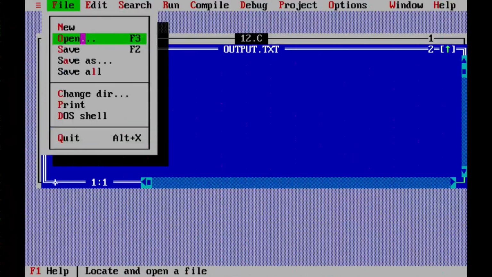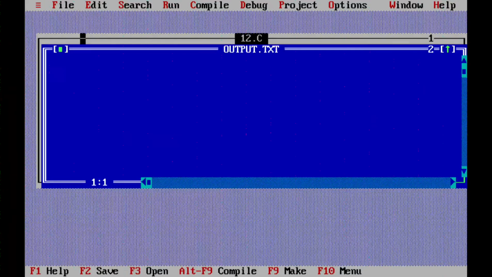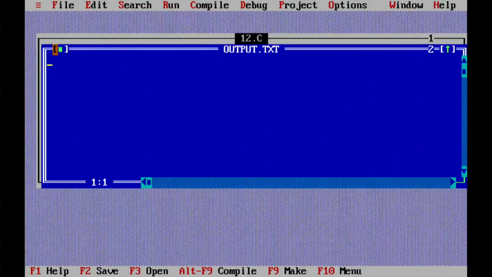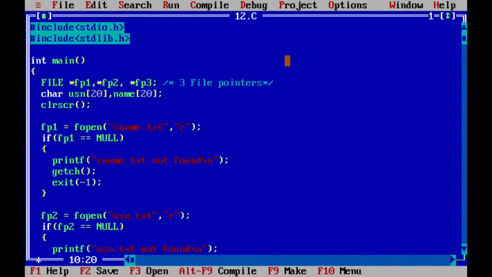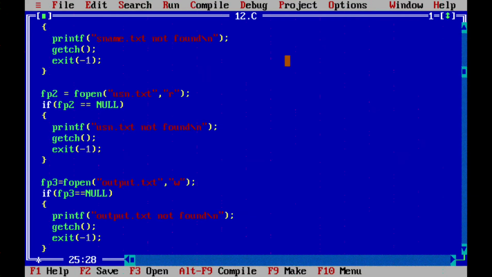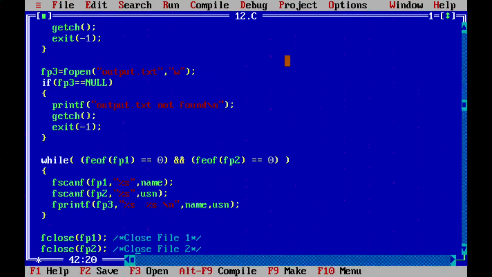Our function had written save output. You can have or delete, it doesn't matter. Okay, so what we are doing here is we are reading the file name, and it's only for reading purpose. Similarly USN for reading purpose, but for output we are doing an fopen with write. So whatever content is there, it's going to delete it. If the file is not there, it's going to create its own. If it returns error, we have a handler here.